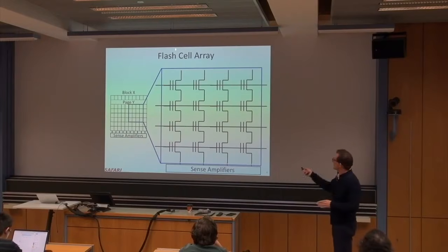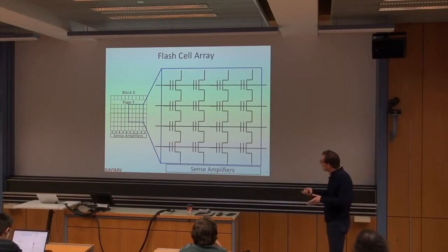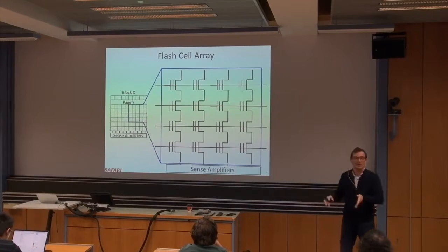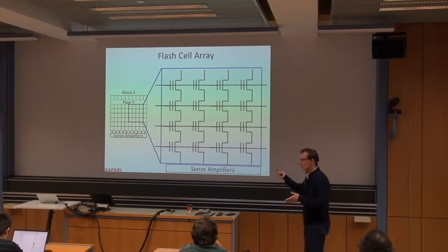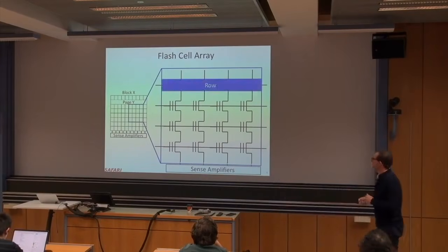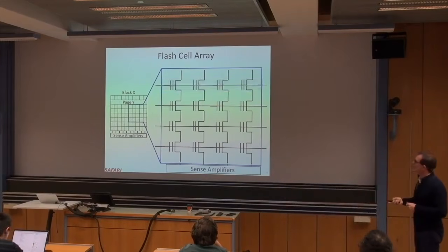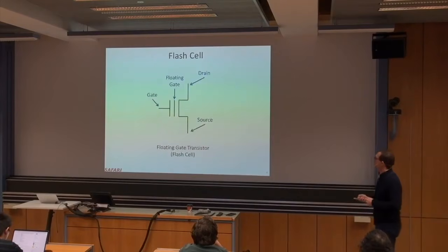Here, the transistors are naturally connected to the bit line, so whenever you're reading one particular cell over here, you need to ensure that these don't interfere with that reading. That's why you need to apply a high pass-through voltage to those cells, and a read voltage over here. We'll go through that. So that's a row, very much similar to DRAM, and that's a column, again very much similar to DRAM, but I already told you the difference.